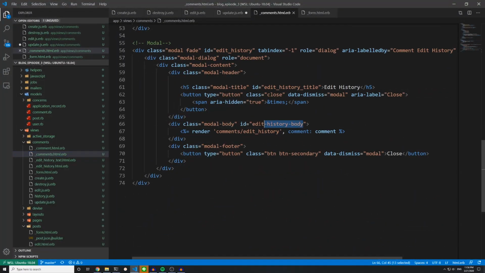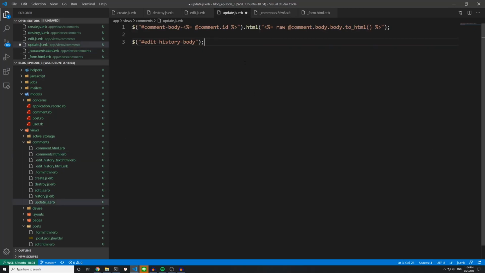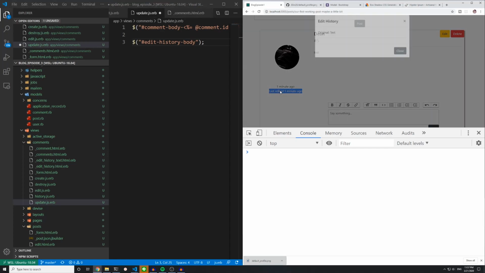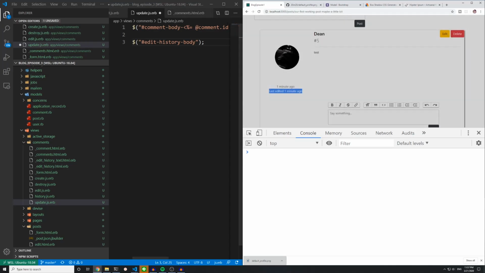Yeah, so this is the div edit history, and then inside the comments edit history, this is us changing all the stuff in the modal. So once we update the edit history, we then need to actually update this text right here, as well as this pop-up right here. So that's what we're working on right now.